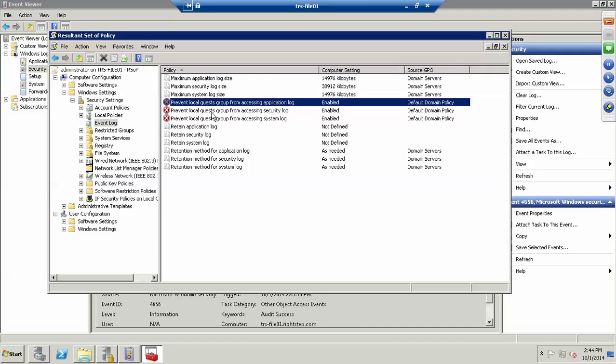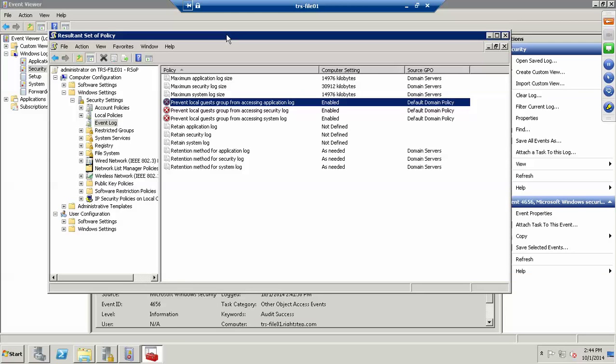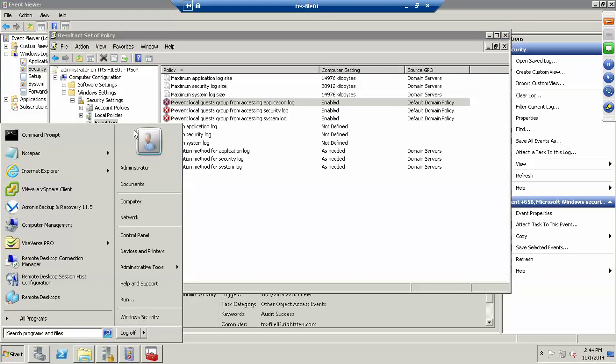If you brought up Group Policy Management Console and edited the domain servers GPO, if you're okay with that. So we're going to edit the group policy for the default domain policy. Is that right? No, the domain servers GPO. That's affecting that second line, maximum security log size. Yeah. All right. Let me minimize this.